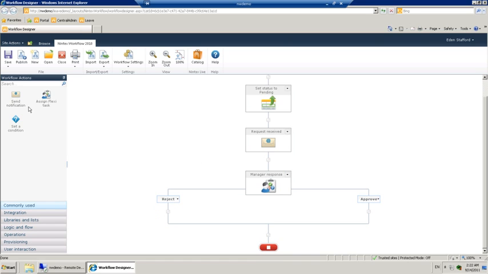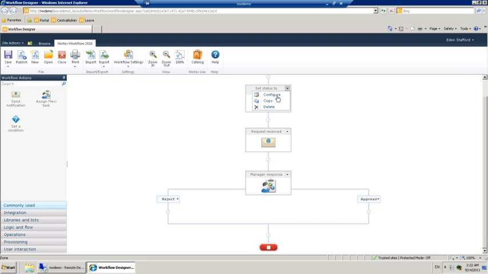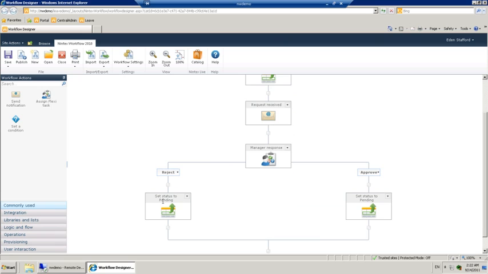All right, we need some more actions depending on what happens with this request. So we're going to need to update the status again. So I might just copy and paste this guy here to here, and to here. Copy paste is our friend. We're going to set the status to rejected.